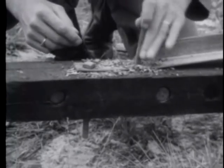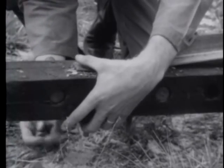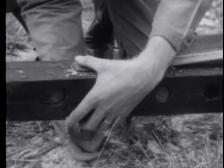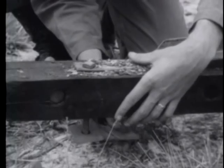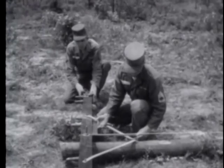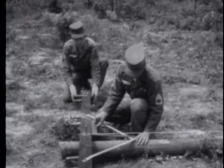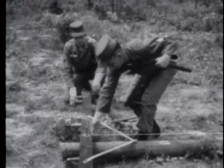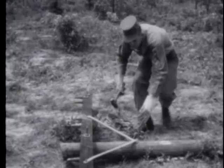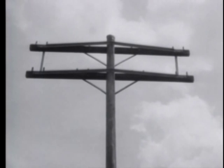Now you can bolt the end of the brace to the cross arm. You do the same at the other end of the brace. After you level the cross arm in the usual manner, attach the 30-inch braces. The pole may now be erected.